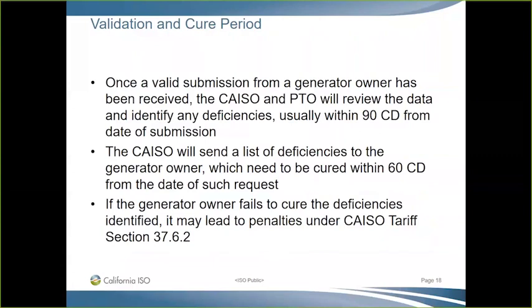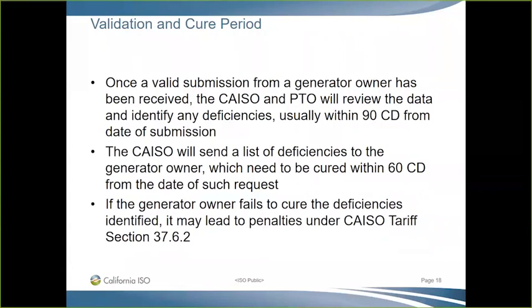Once we send you a list of deficiencies, you have 60 days to respond to us with a complete data package resolving all those deficiencies. In those 60 days, if you have any questions, send them our way and we will try to respond to you as quickly as possible so you're still able to meet the deadline. If you want to run a draft submission by us to make sure you have a complete submission, please send that to us at least a couple of weeks or more before your deadline. This gives us time to do a quick check to ensure that we're getting the data we need.